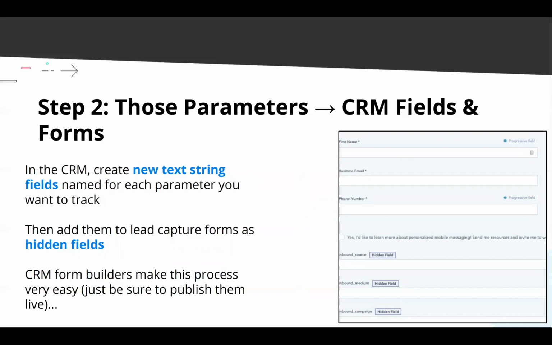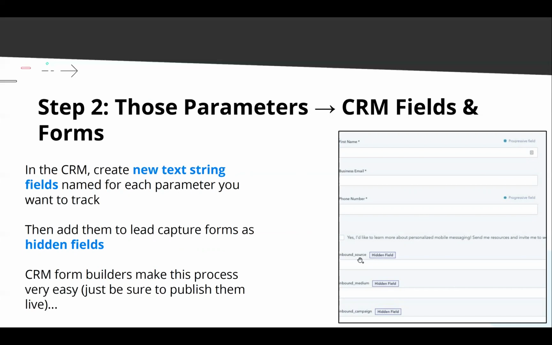So the first thing you need to do is map out what you want to track and then get those fields created as just standard text string fields, nothing fancy, no drop downs or dependencies or anything here, just standard text string fields in your CRM. The big ones like Salesforce typically have the UTM ones already installed because they're so ubiquitous, but check your CRM, check with your CRM admin, see what's in there already, and whichever ones are not, go ahead and create them.